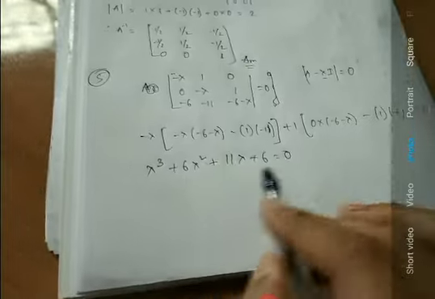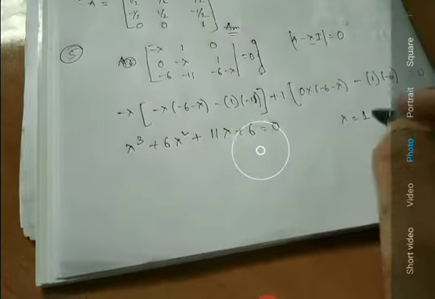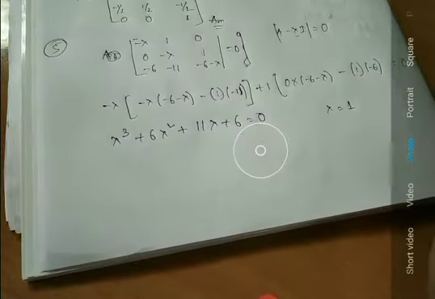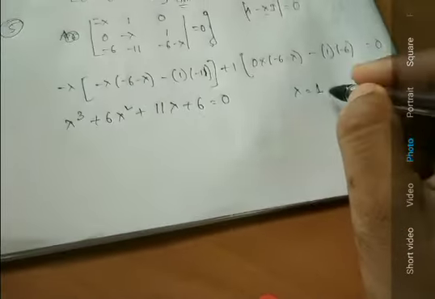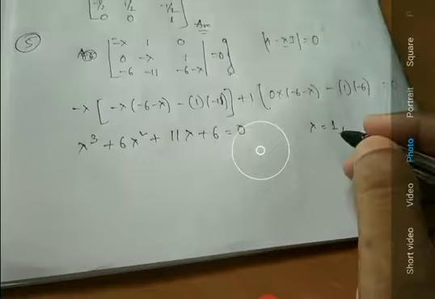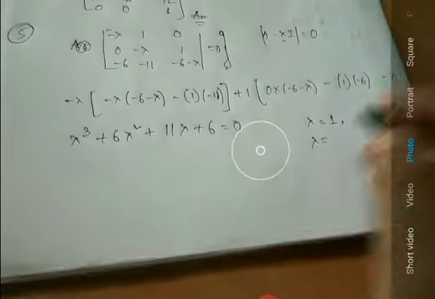Now this is a cubic expression. If it were quadratic, it is easy, you can solve. Cubic also you can factorize. But if there are options, you check with the options. Suppose lambda equal to 1 is an option. You put the value lambda equal to 1. If the equation is satisfied, then this is your answer. Check with the other options also. There may be multiple correct options, or an option like 1 comma 2 or 3. If it is not there in the options, then you have to factorize it by checking, because a scientific calculator is not allowed.